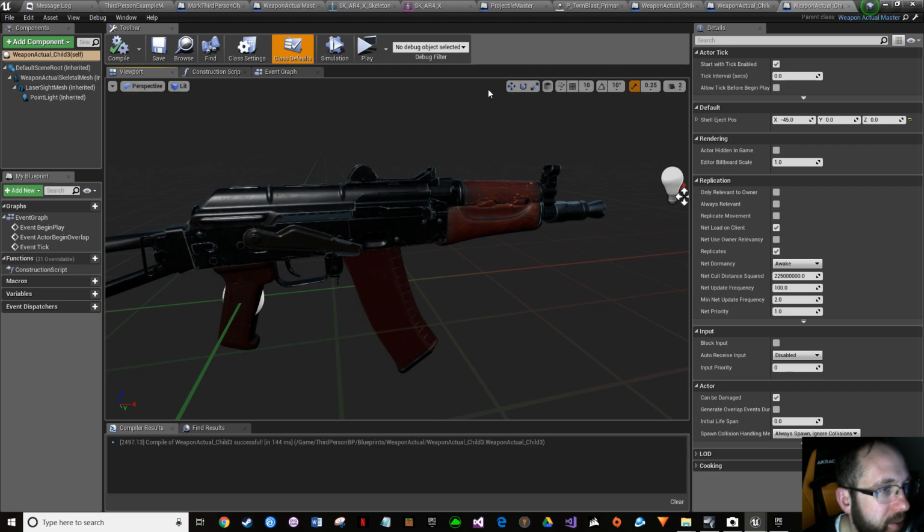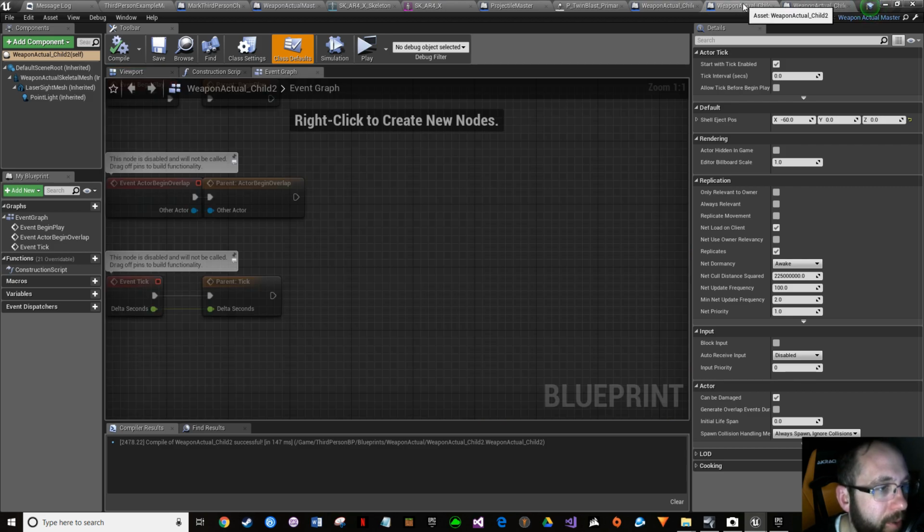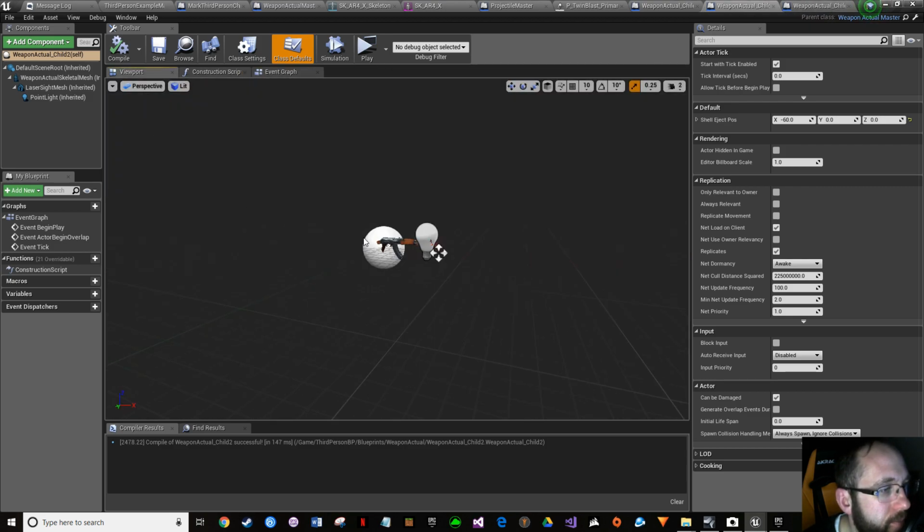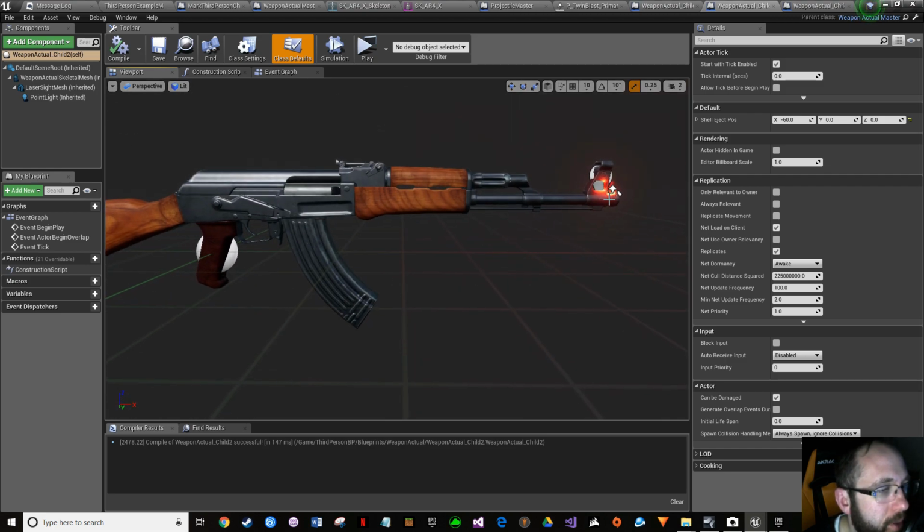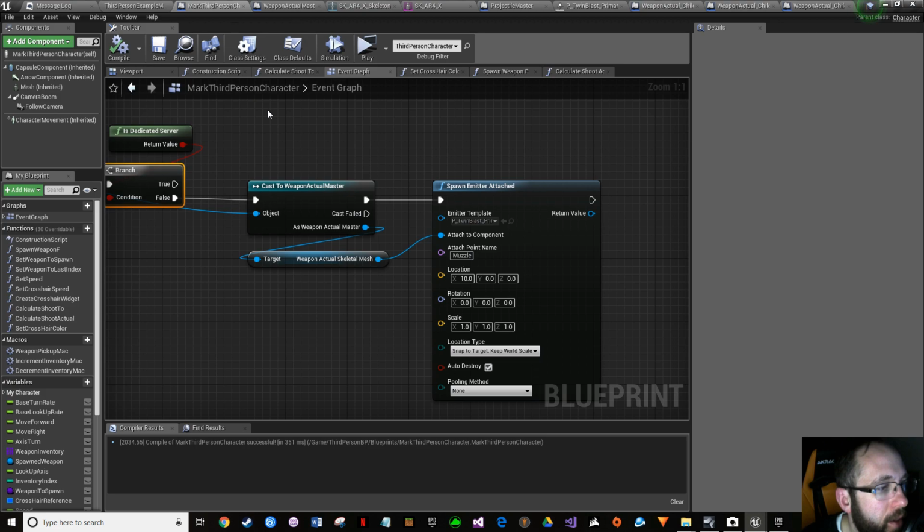And then on the other guns, you want it to be slightly farther back because it's a longer profile weapon, right? So you come over here, AK-47. From here to here is going to be a longer distance, so you want it to come out about right here in this shell ejection area, just like that. Now, great, we got our variable set. We have it set up so that it can accept a value, but none of it's hooked up yet. So let's hook all that up.